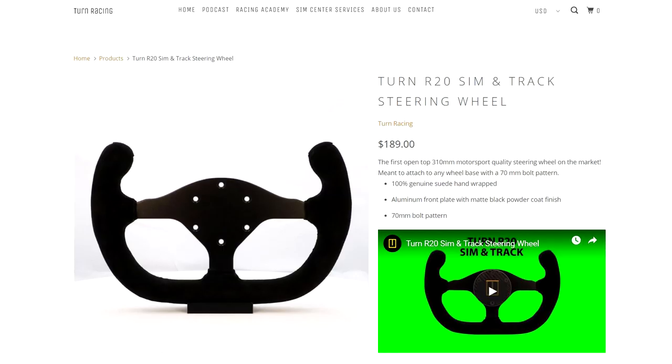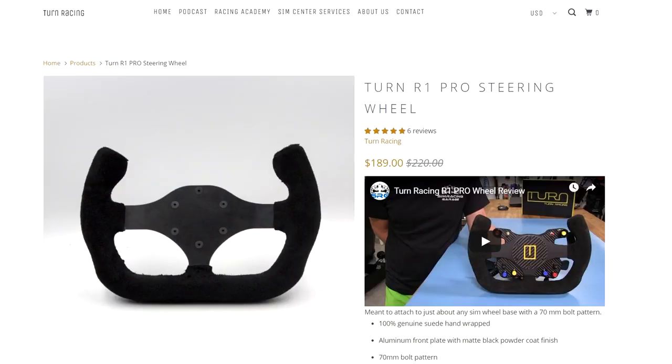I'm Barry Rowland, and in this episode, we'll be reviewing the R20 Racing steering wheel from Turn Racing. This wheel has some tweaks and improvements over the original R1 wheel, which is still a very good wheel option from Turn Racing. Time to put it through the SRG's review process and see how it does. So, let's get to it.